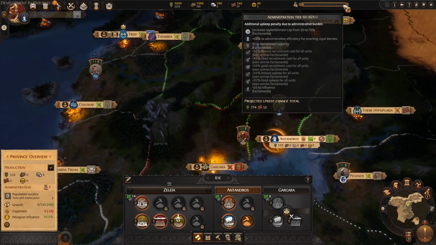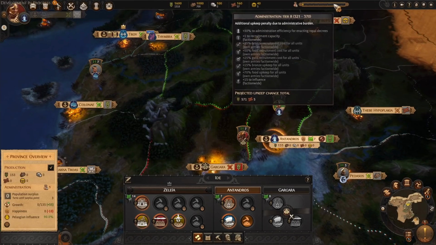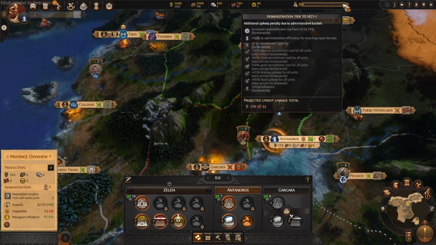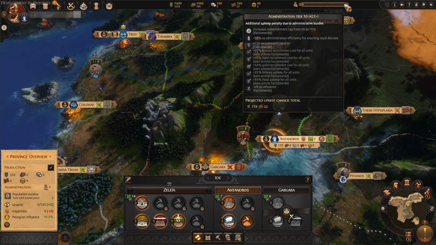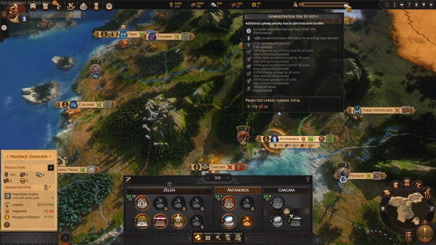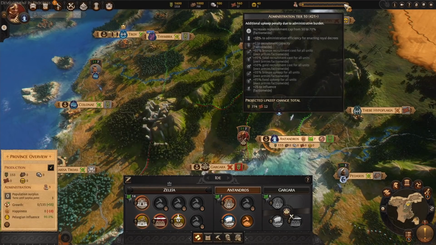And all the way up, if we go above 421, which I think you definitely will, you can see that you are going to get new bonuses. Increase the replenishment cap from 50% to 60% starting at tier 9, and by tier 10, it's jumping to 70%. It means the game will cap your replenishment, no matter what your bonus is for replenishment, to 50%. Now it's going to cap it at 70%. That's a nice boost to have. You get 50% administration efficiency for acting loyal decrees, +2 to recruitment capacity faction-wide. All bronze costs for recruitment 50%, food cost 90%, gold costs 50%.